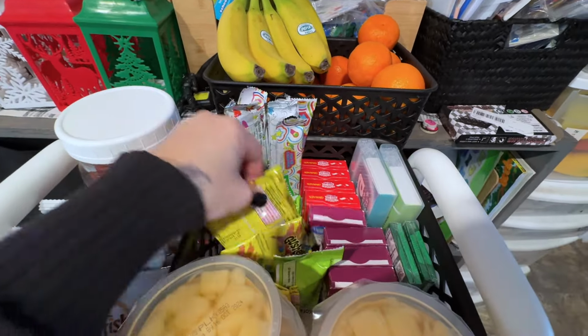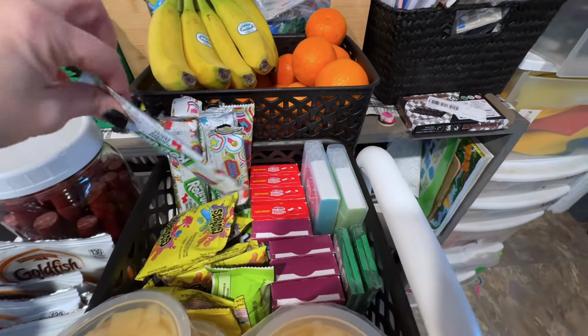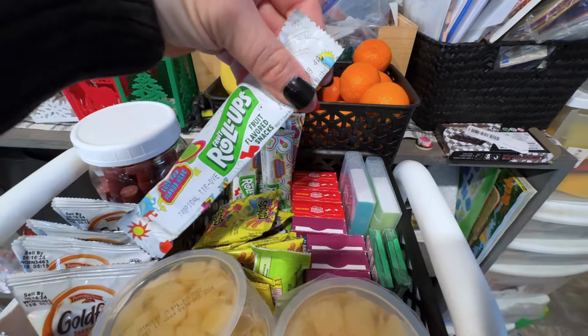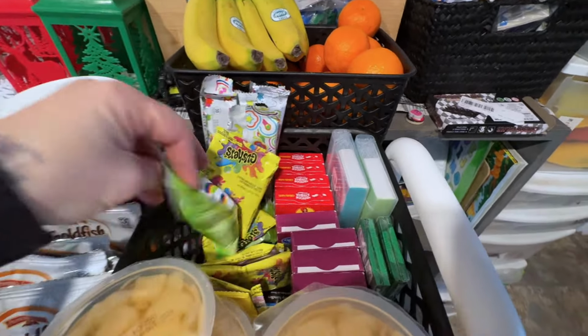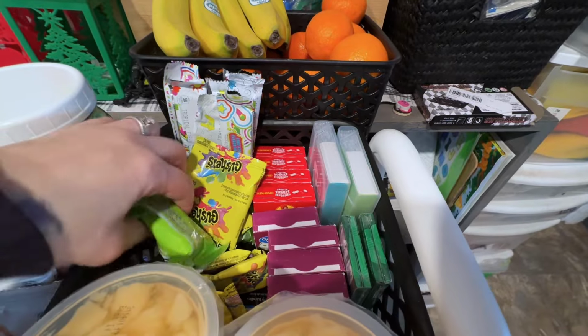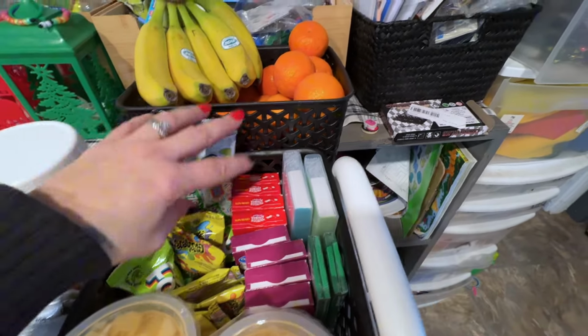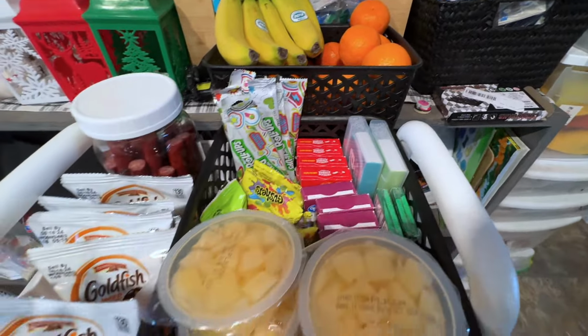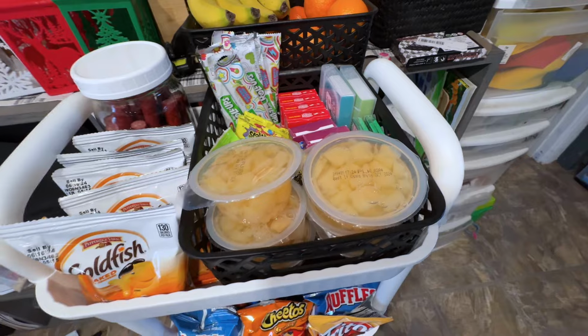Okay, so for the fruit snacks, I got a pack of this. It came with these roll-ups and then just some fruit gushers, different kinds, more fruit roll-ups in here. And then I have another box of them. So once those go, I can fill them up. But once this caddy is done for the month, then we're not doing it, and they have to wait till next month.